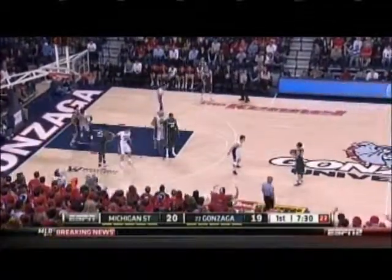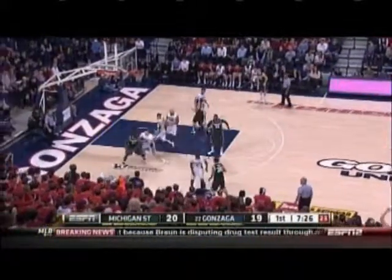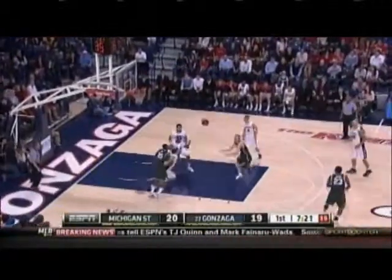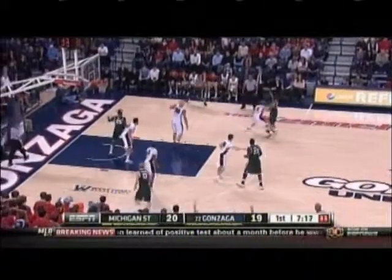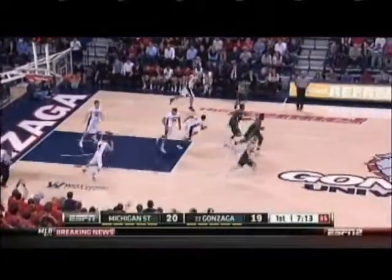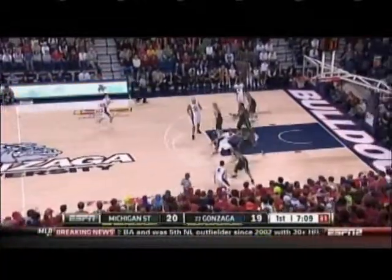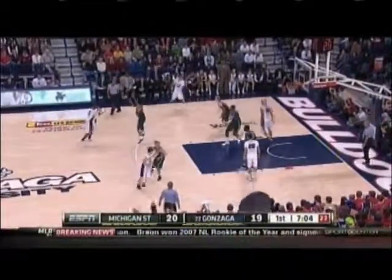The reason Gonzaga's turning the ball over, all their passers are lifting up when they pass. When you get in traffic, you want to get lower than the traffic. Gonzaga's raising up and making turnovers because of it. Offensive rebound for Thornton, who's really the Spartans' hustle guy off the bench. Price's three was way short. Bulldogs not much from the outside either in these last few minutes.